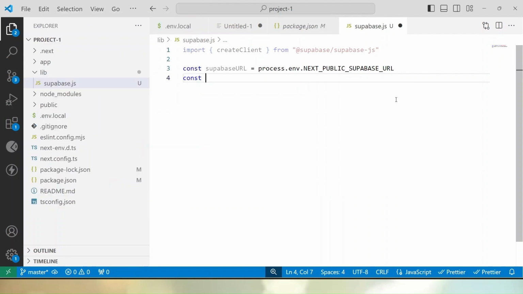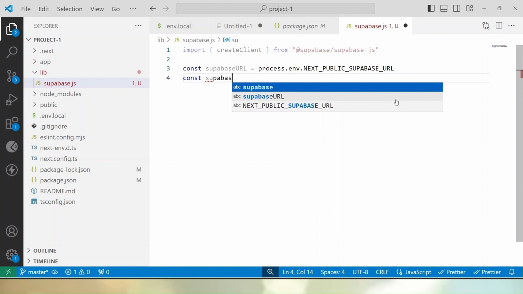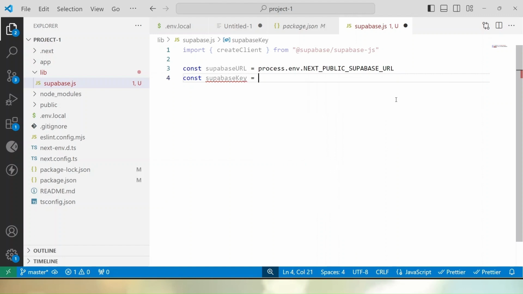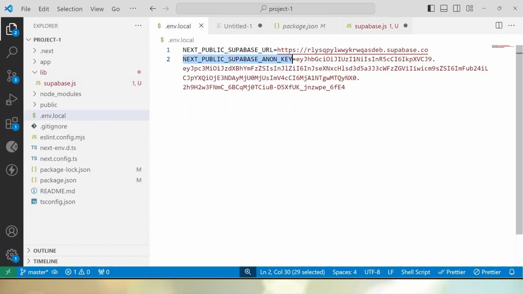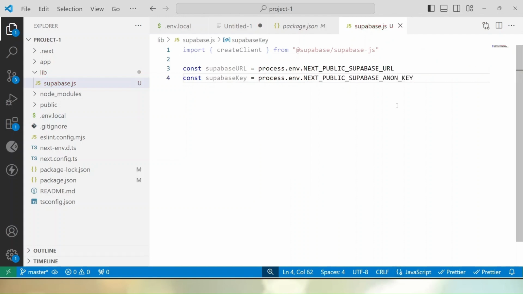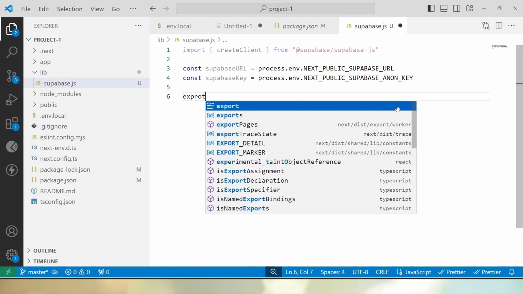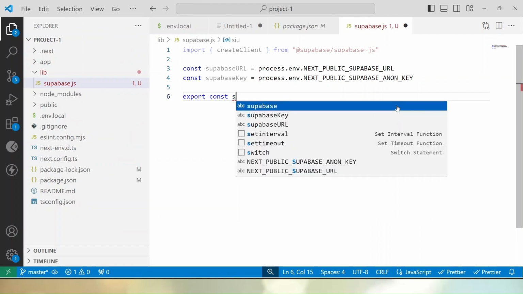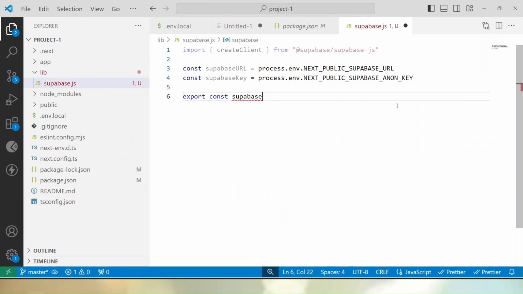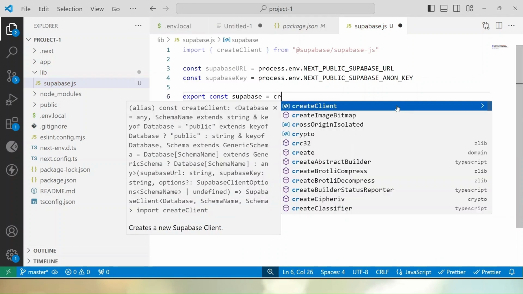Then after, let's say const supabaseKey equals process.env dot, and if I go, let's copy this second key, and it will return the Supabase key. Now finally, let's export const and call it supabase, and here createClient.